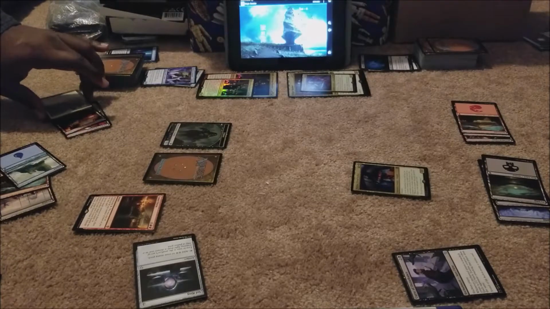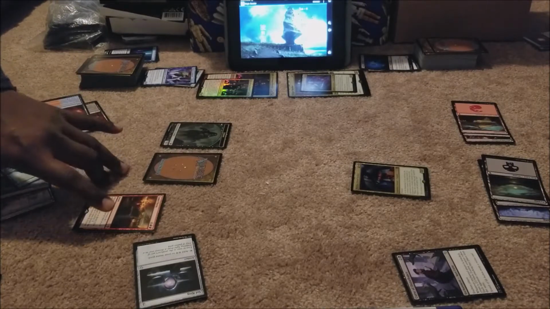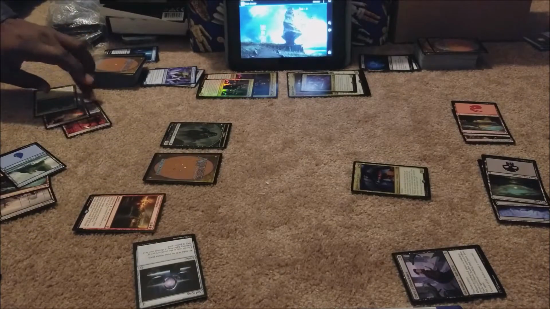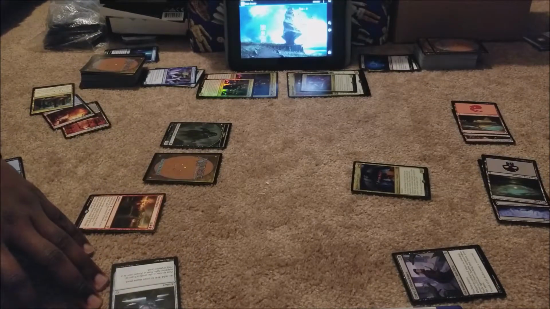Ooh, what does that do? Choose target creature or player, then choose another target creature or player for each time Comet Storm was kicked, and it deals X damage. So, let's see. That's going to be 2 mountains, so I can, for the main cast, then 1 and the 2 extra from this for 3, and then I'm going to kick it 5 times.